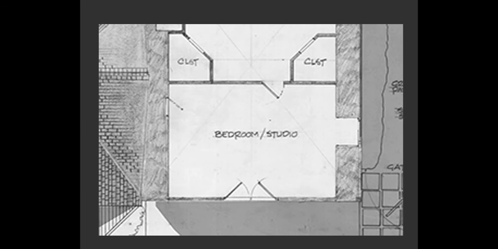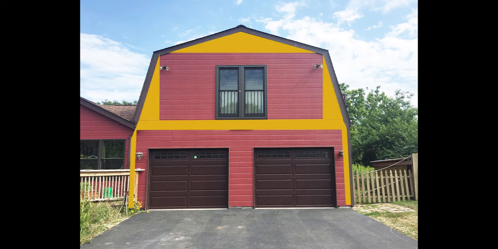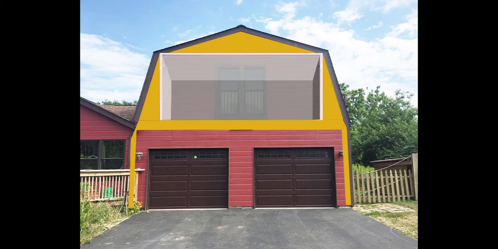Zooming in here, again, this is the bedroom studio layout. And here is the garage project room. So, why is the garage wider than the studio space? If you look at the front of the garage, it looks like this. But there is, of course, structure involved in holding up the second floor, and the result is some dead air space on either side of the studio on the second level, which, if you cut away the front wall of the garage, it might look like this.